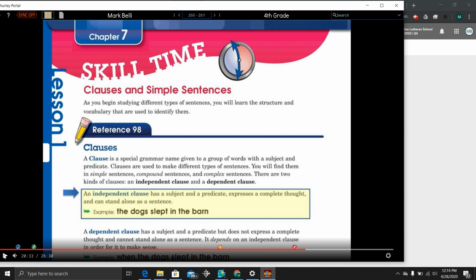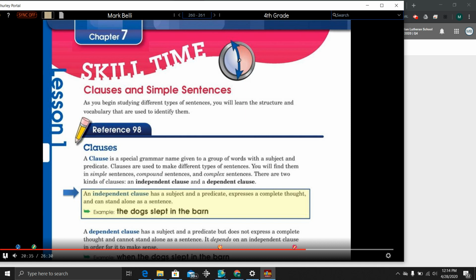Okay. Grammar's the same way. There are some phrases or clauses that have to have a whole other clause just for them to work well. Those are called dependent clauses. They have to have something else in order to function well. An independent clause can operate all by itself. All you have to do is put a capital letter at the beginning and a period or some kind of punctuation mark at the end that works well, and you've got a sentence. A dependent clause you can't turn into a sentence just with a capital letter and punctuation.